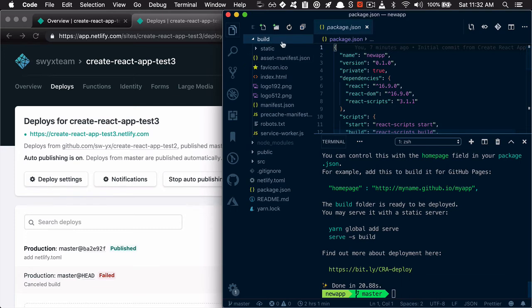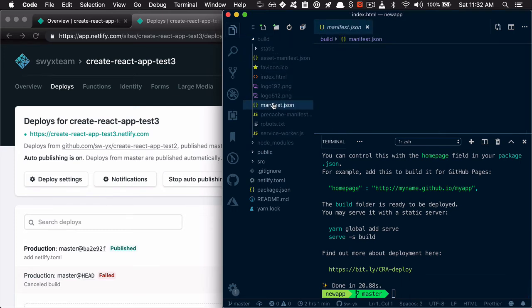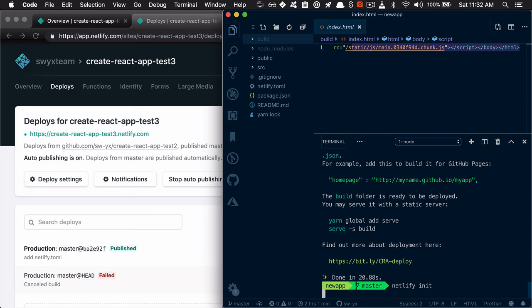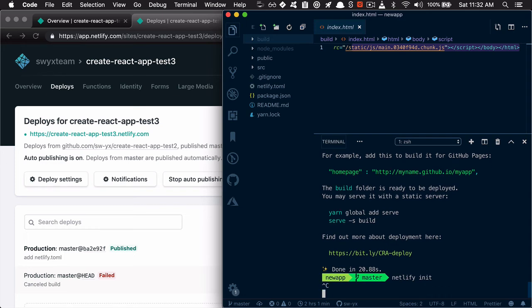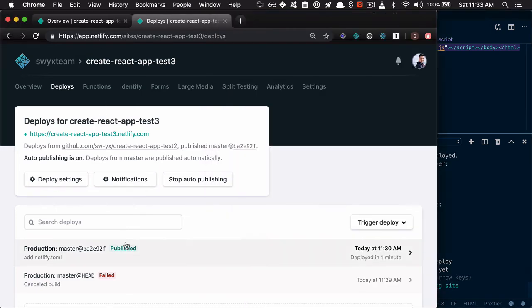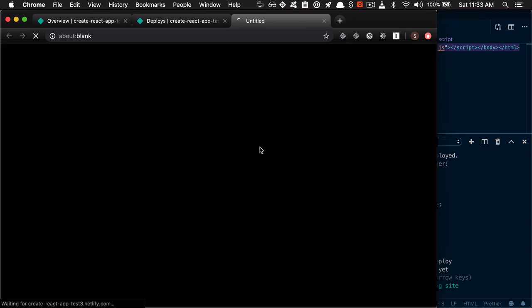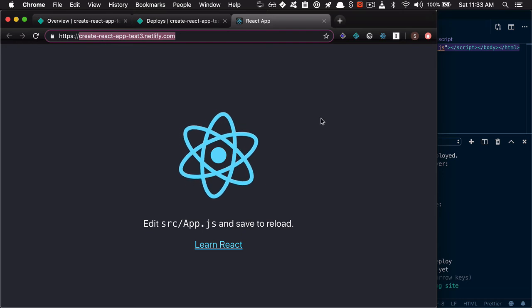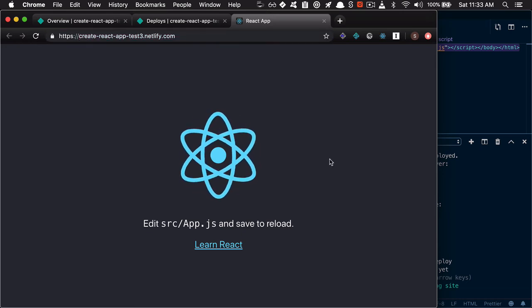Okay, so I have built it locally, and now you can see everything that it's built by Create React App. And the whole point is to just deploy this folder directly up to Netlify, right? So I can say something like netlify init. Actually, no, hang on. Let's say netlify deploy. Sorry, netlify deploy. I think this will prompt me to add a site. So our third build is done, and the third build again is going to look exactly the same because we didn't do any changes. But this is done through the netlify init CLI command, right?